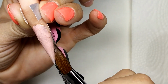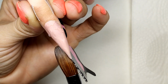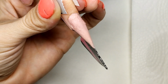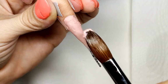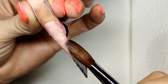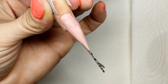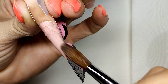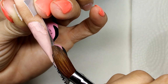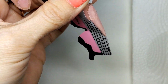Now when I would finish this tip, that's when I'd wait for it to set up, remove the form, and generally with a stiletto I wouldn't bother filing it just in case I break the tip. And then I do all my design work and encapsulate and then build up apex and structure, blah blah blah. But just for the sake of this, I'm showing you this, and then I'm going to fast forward through filling up the bulk, building up the structure of the nail.